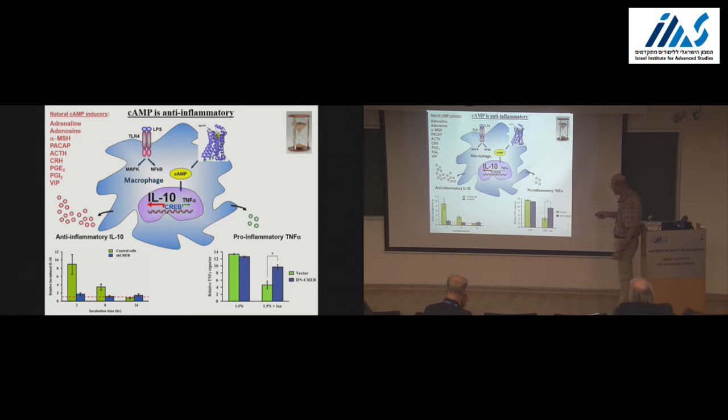And also, if you look here on the right, at the pro-inflammatory TNF-alpha, this is induction by LPS in green, and then LPS plus isoproterenol. There is a negative effect of isoproterenol, of cyclic cAMP, on TNF-alpha production. But when we use a dominant negative CREB, this effect is partially gone. It goes back up. We did the same with siRNA and also with a stable cell line without CREB activity, or actually with reduced CREB activity, and we got the same results.